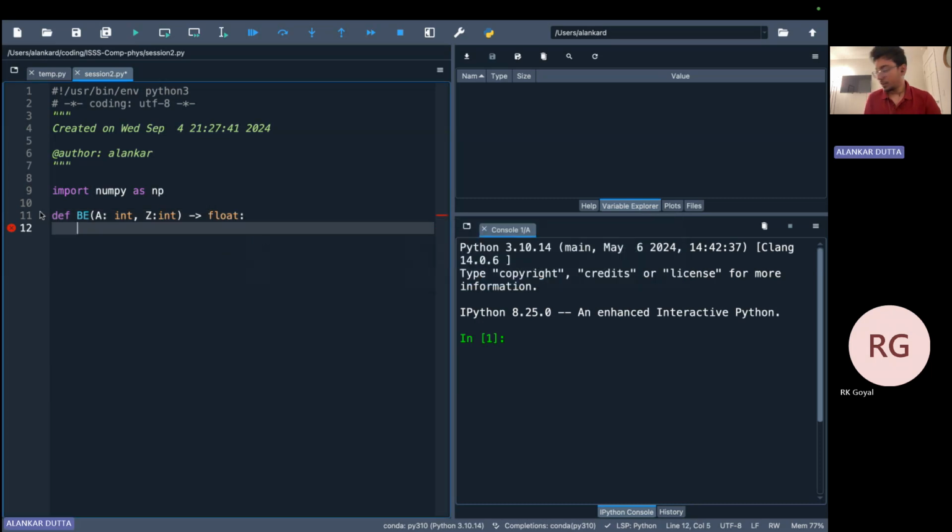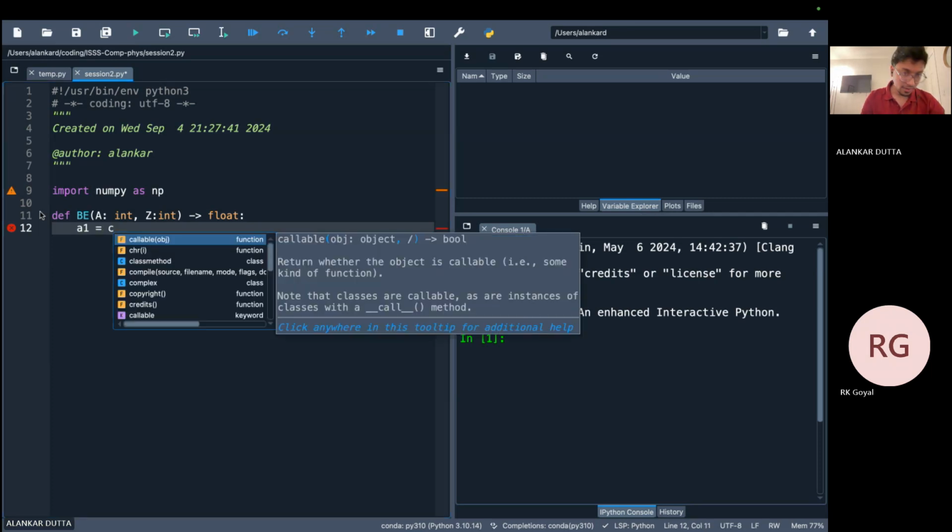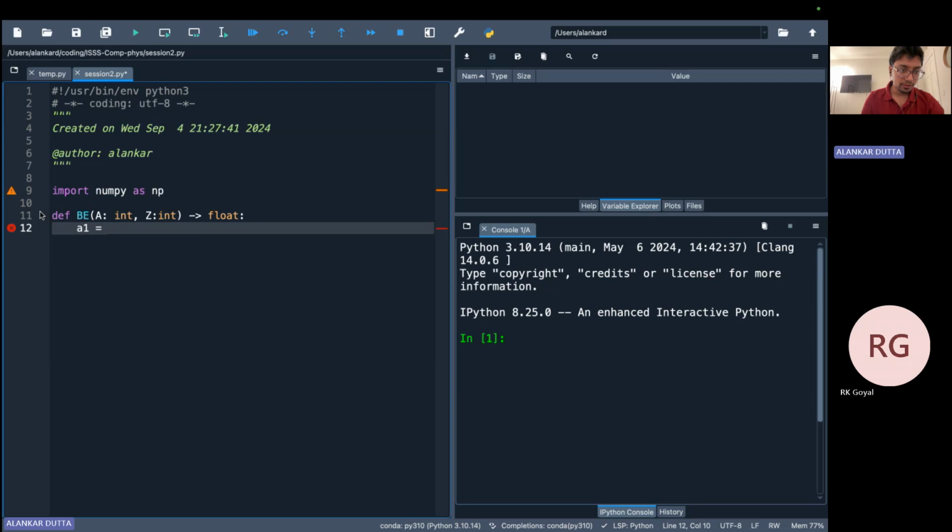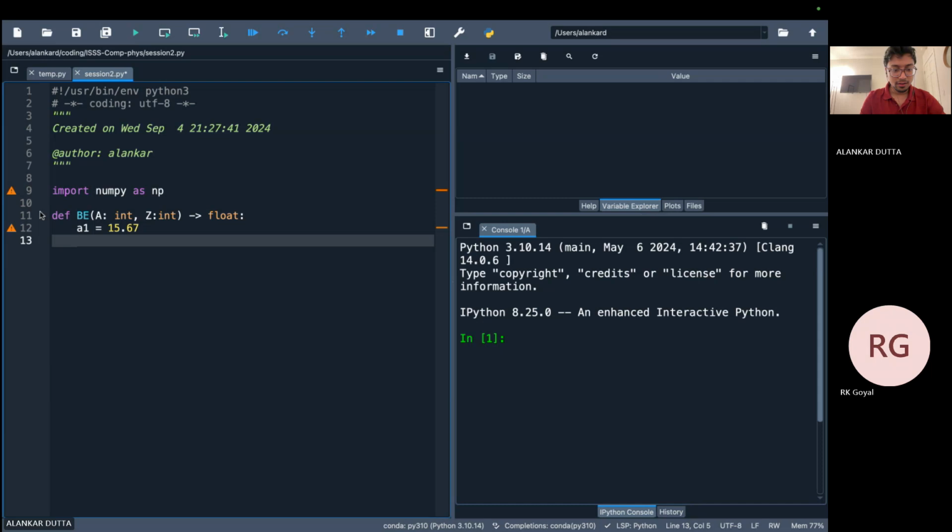Now we have to get these constants. A1 to A4 are pretty simple, you just write the values. A1 is 15.67, A2 equals 17.23.